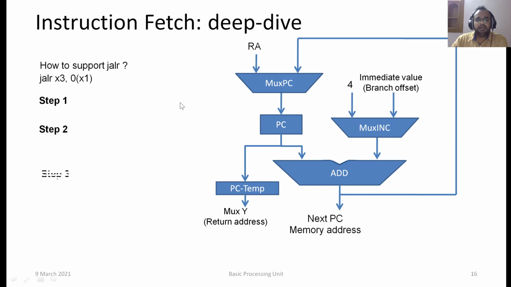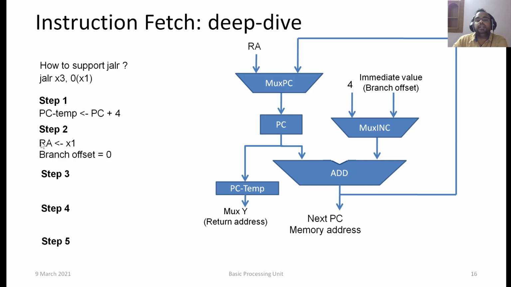Let's look at it step by step in 5 steps of a JLR instruction execution. In the very first step, like I mentioned, the PC will be incremented and the value is kept in the PC temp. In the second step, we are going to identify that the instruction which we are trying to execute is JLR, and we'll also identify that X1 is the source register, there is an offset 0, and X3 is the destination register. Right, and in step 3, earlier for JL there was nothing to happen, but for JLR in step 3 we are going to calculate the next PC with the value of RA as the value in X1, and 0 as the immediate value. It means that the select lines for mux PC and mux INC will be selected appropriately, and that would be added and kept ready.